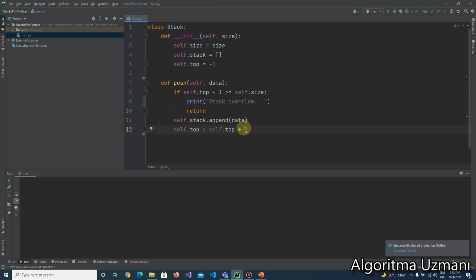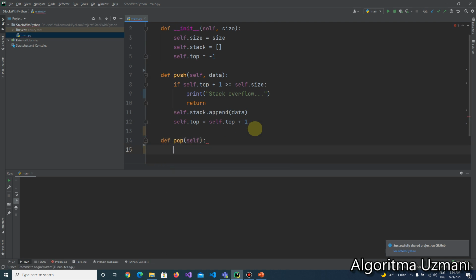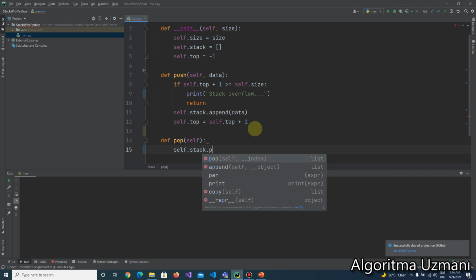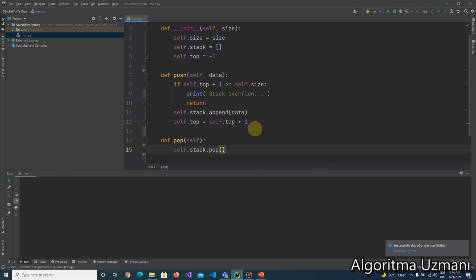Okay, this is just the push function in the stack, and now we need the pop function. We don't need to declare a parameter. We just use the self.stack.pop function, which deletes the last element of the list and returns it.